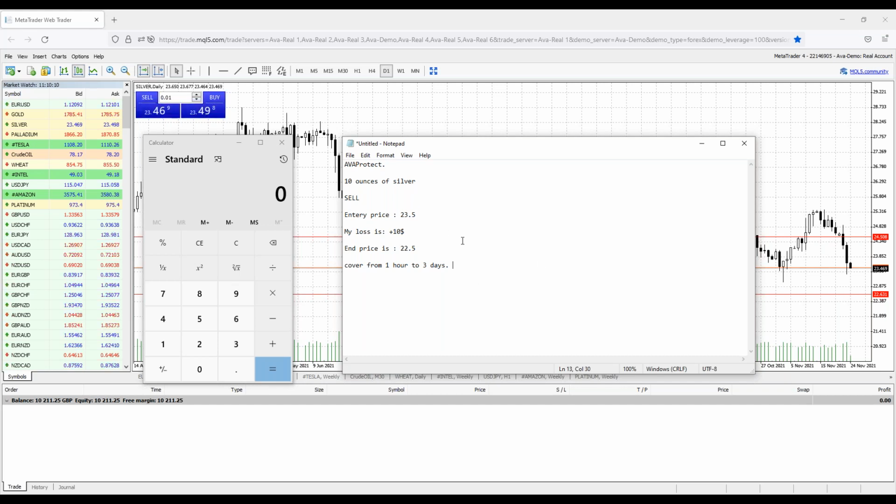But I'm going to pay the fee anyway, regardless of whether I've made profits or loss. The fee has to be paid. This is regarding AvaProtect. Sorry if it was a bit too fast. Any questions regarding what we have explained at the moment?